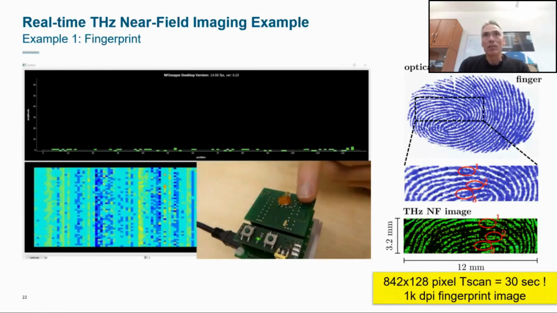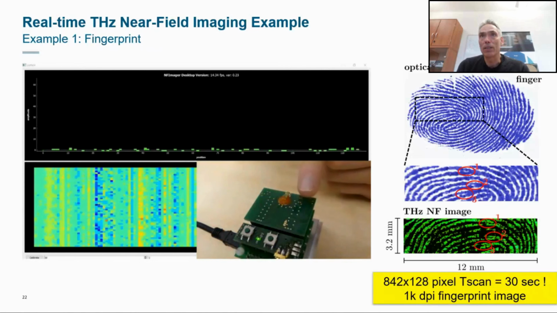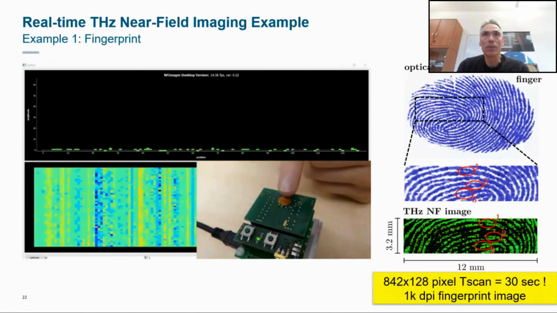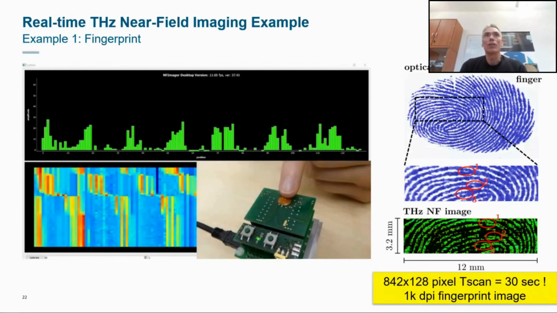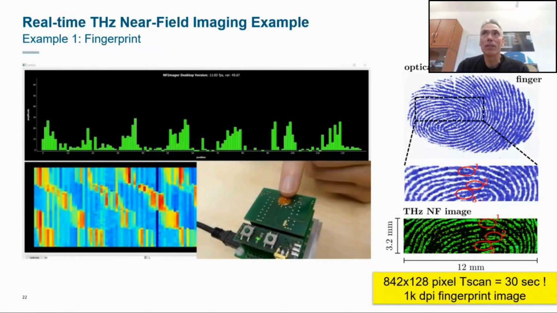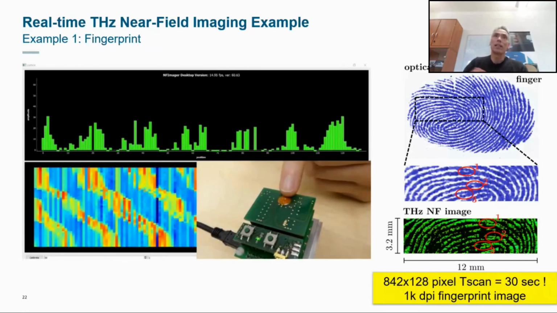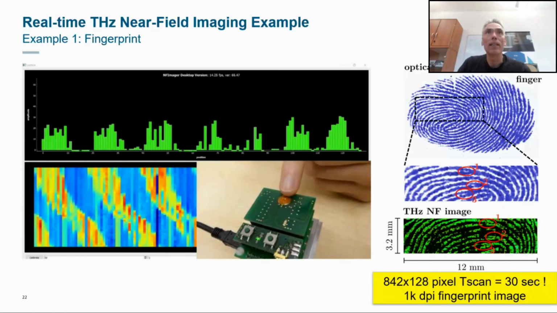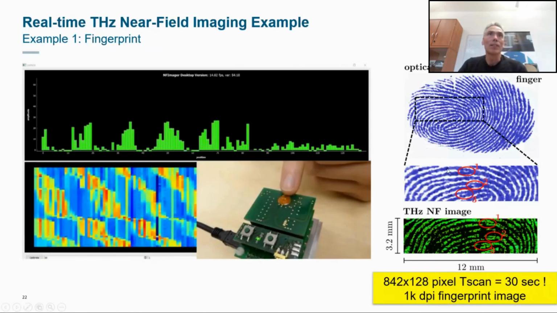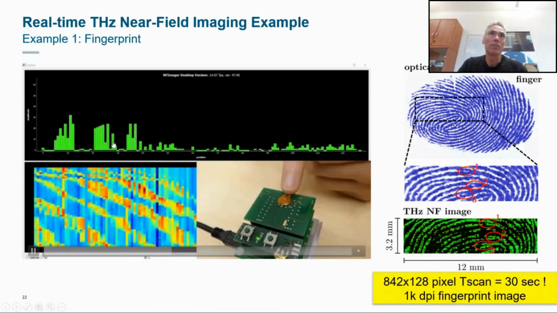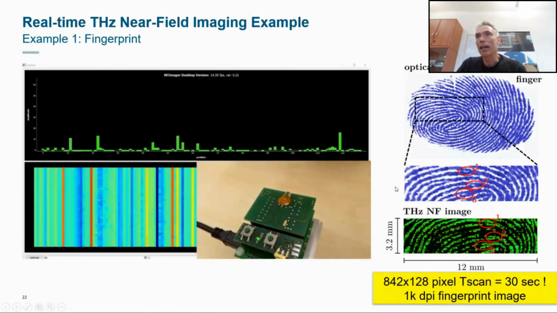Now, another very nice demonstration is a real-time demo where you can actually take your finger and scan your fingerprint on this sensor. Because we can highly resolve the tissue, we should also be able to resolve the fingerprint. You can move your finger back and forth along the sensor array, and on top you see the real-time response of all these individual sensors. Now, this is uncalibrated data, of course, and through a calibration process you can then get the image data that you see here on the right side.